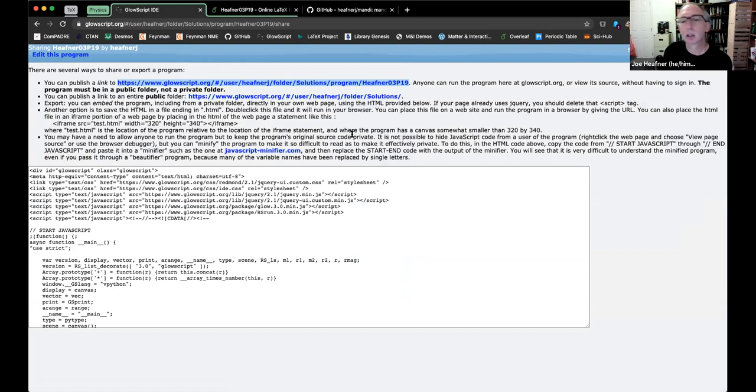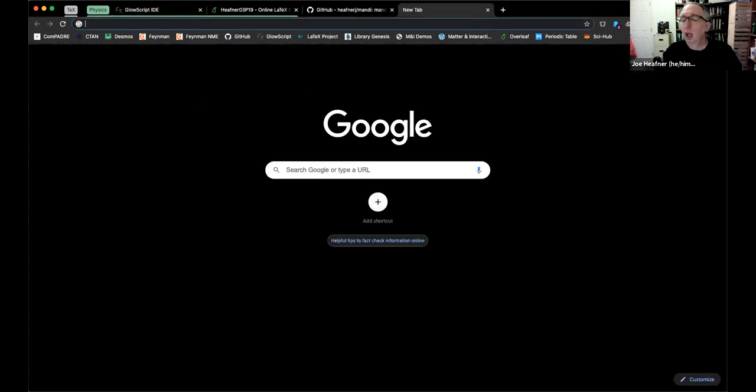I use Chrome for a lot of my work now, because GlowScript, I don't know if y'all know this or not, actually lives on Google servers. And so the Google infrastructure is built into the workings of GlowScript, and that's one reason that I use Chrome. So if you go to the Chrome store and look for URL shorteners, you'll find no fewer than 1,000 of them. Pick one and use it.